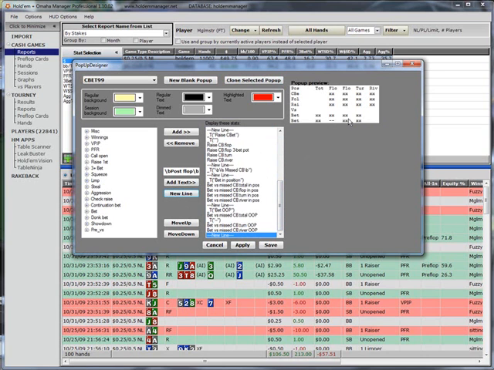So I'm going to go ahead and click New Line, and nothing changed up here yet until we actually add something else. So the first thing I want to add is some text to describe what we're talking about. And you do that by selecting the text in here and changing it. So this is Went to Showdown. I'm going to do WTSD. And these brackets here, the /B is for bold, if you want this text to be bold. If you just want normal text, just type it in here and then click Add Text. You can see that it added it over here.